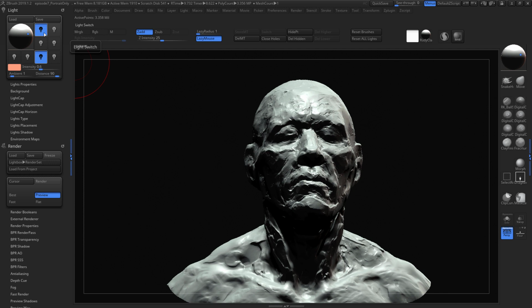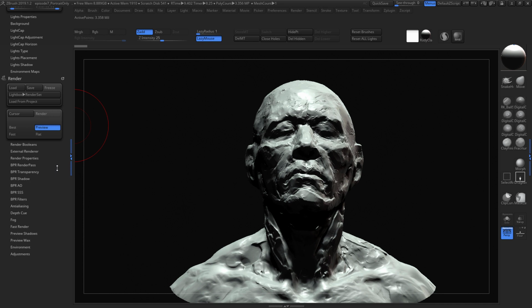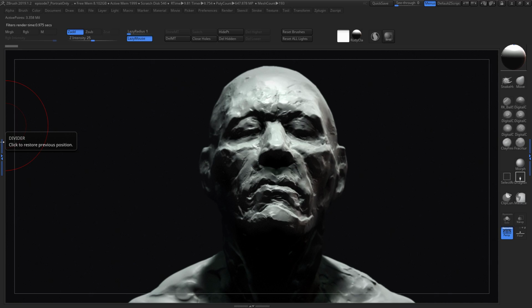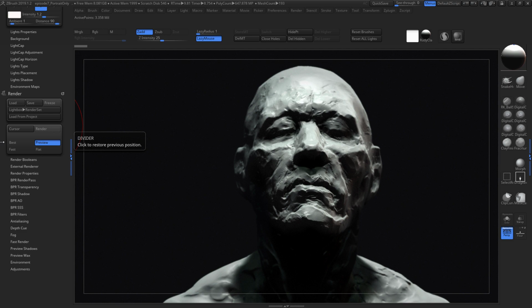Now, the second takeaway is going to be the render palette. So how do we set it up? We have this nice single BPR render. This render is mainly the result of filters, which allow us to fake this interesting depth of field effect. This little grainy, noisy effect allows us to give a bit more contrast, a bit more of this butterfly light effect. How do we do that? We go up here and dock our render palette.